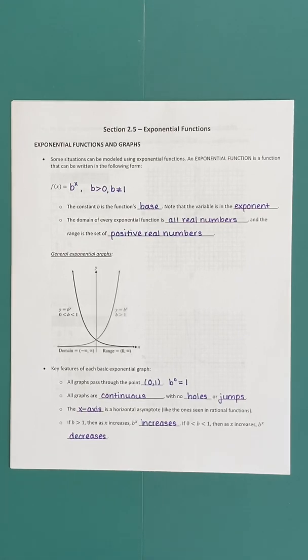Now, the domain of an exponential is going to be all real numbers. So just like with a polynomial function, we can plug in anything we want to an exponential function and we don't run into any problems. Now, the range, we haven't talked a ton about range, but range is going to be our set of outputs. What sort of y values, what sort of outputs can we get? Well, we can have any input we want. The domain is all real numbers, but the range is only going to be the set of positive numbers. So when we plug in any exponent, it's always going to give us an output that's greater than 0. So 0 is going to be the cutoff for our graph.